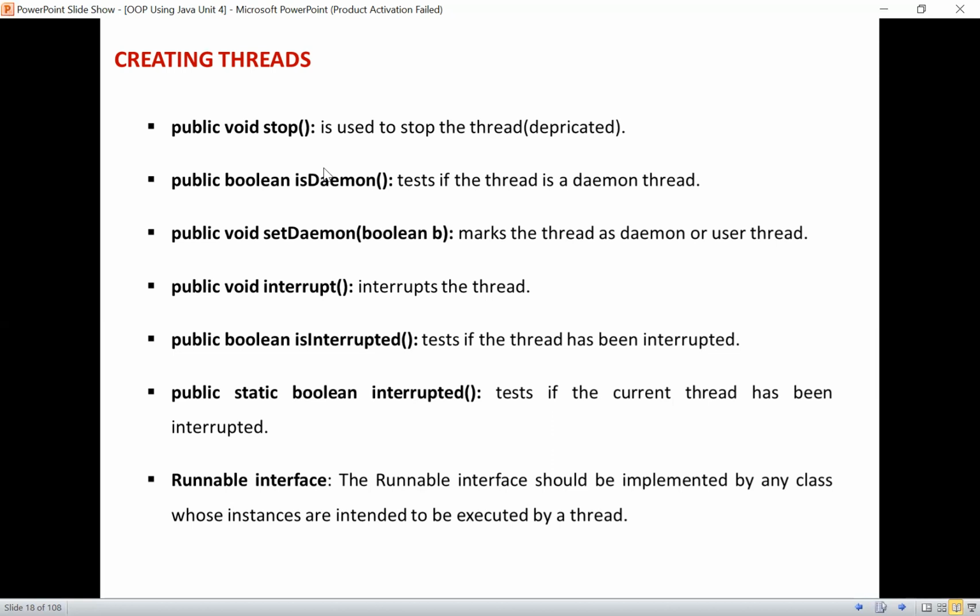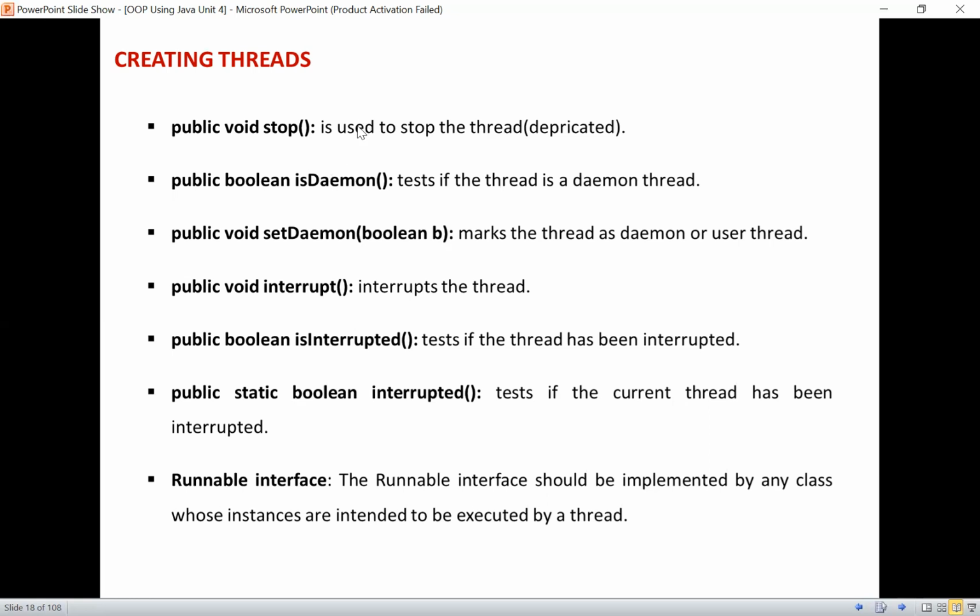Next one is public void interrupt. The name itself specifies it will try to interrupt the thread. And next one is public boolean isInterrupted. Here we check whether the thread has been interrupted by something else or not.